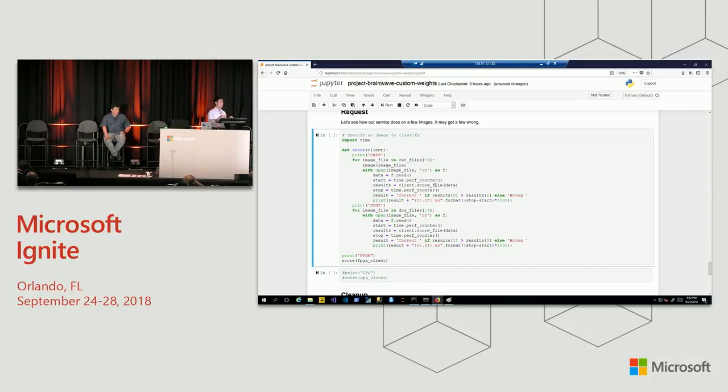But what I've done is essentially load up the ResNet 152 model, and then I trained it on the cats and dogs data set, and then I fine-tuned it because this is the quantized version of that model. After fine-tuning, then I'm able to get a lot better accuracy. And then now the model has been deployed. It's exposed as an API, and now I can send data to it, okay?